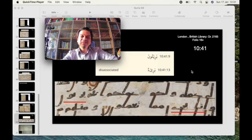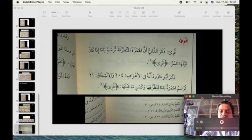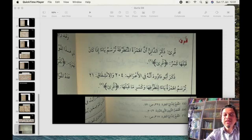You can have a verb with a hamza in the middle, at the beginning, or at the end. Our example was at the end, and some of them in the middle because of the damir, or the pronouns that are attached to it. If you were to go to some classical works, this is what you have: ذكر الداني أن الهمزة المتطرفة ترسم ياء إذا كان قبلها كسر. So he is saying, al-Dani in his al-Muqni', that the terminal hamza is written with the ya إذا كان قبلها كسرا. So if before it there was a kasra, like qurie, where the ra has a kasra, this is how this form is written. It's not written as a waw or an alif.